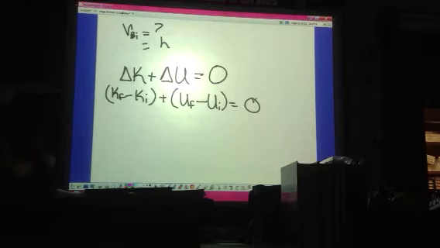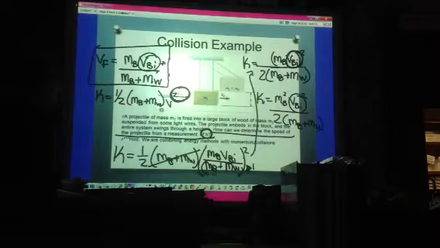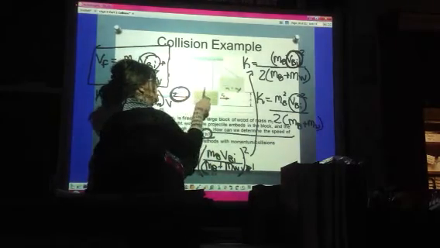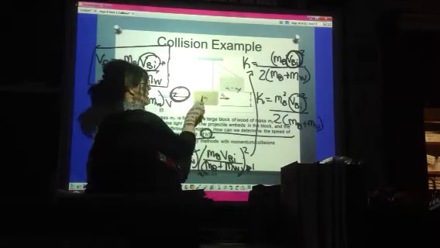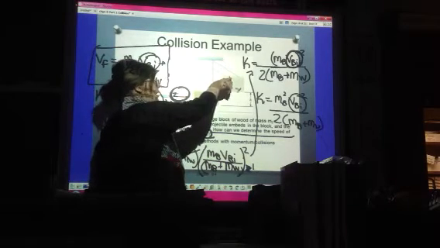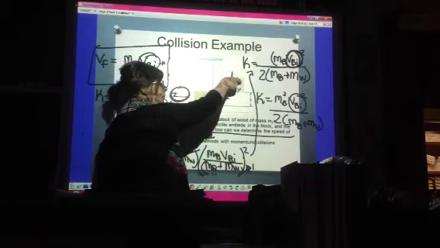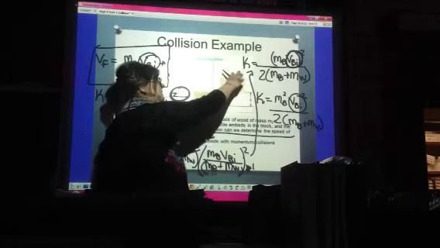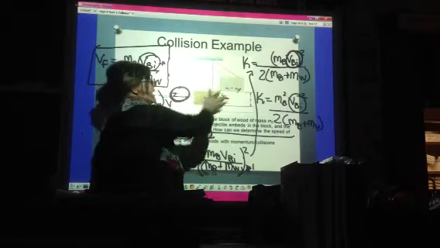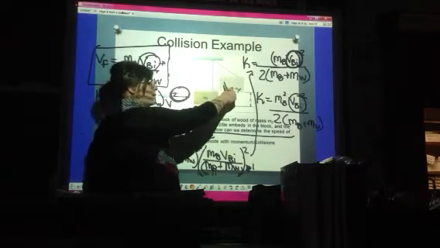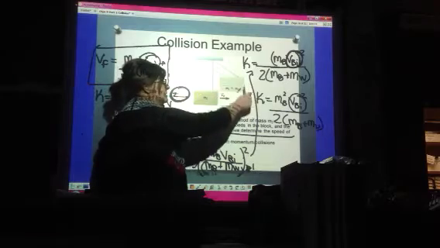Okay, well if I'm thinking back to this block, let's go back. It's going to have some kinetic energy, it's going to have some speed initially because of that bullet entering into the wood. It's going to move up, and ultimately it's going to stop right when it gets up to that highest point at that height. And then it's going to stop and change direction. But I want to know what it would be just right here. So the final speed here would be 0 because it's gone to some height.